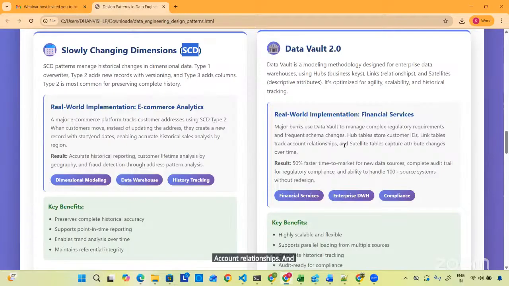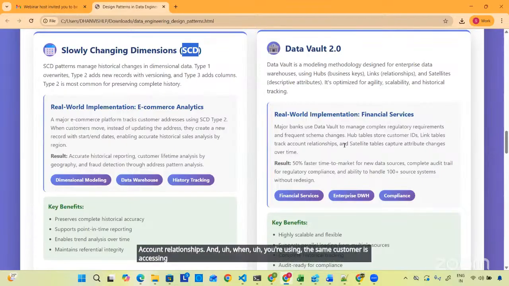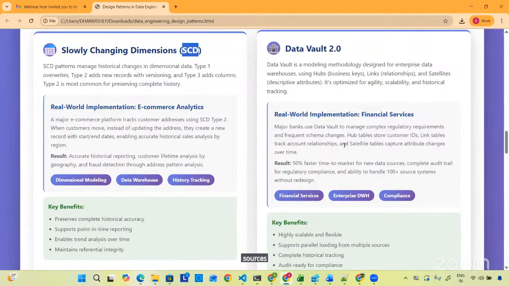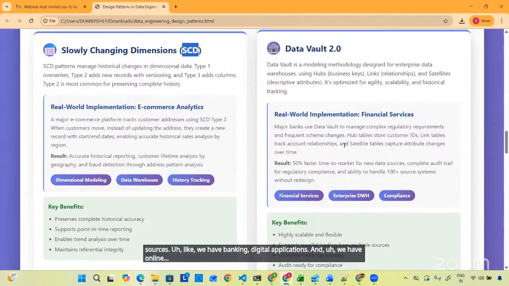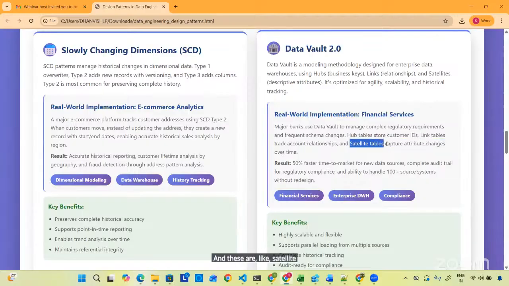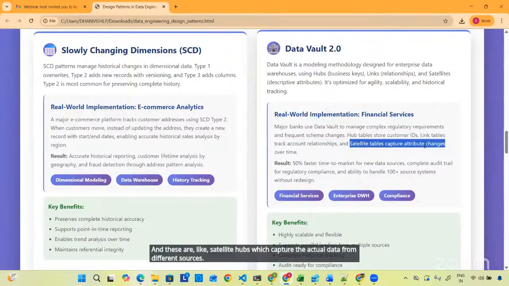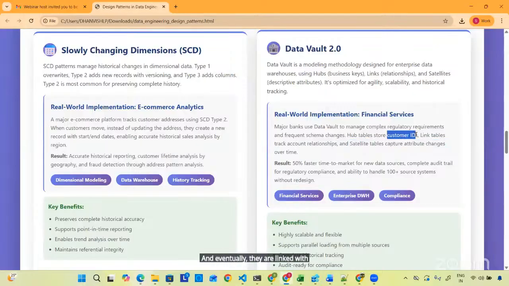And when the same customer is accessing the banking website from multiple sources, like we have banking digital applications, and we have online, and we have ATMs, and different sources are there. And these are like satellite tables which capture the actual data from different sources. And eventually they are linked with the customer ID stored in the table.